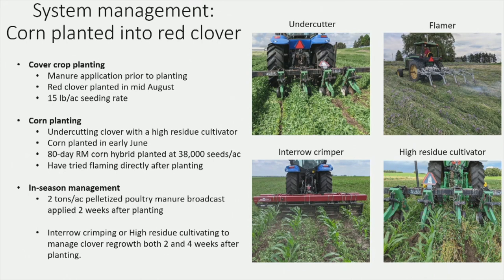Again, we're doing this about the middle of June. We use short season corn, 80-day relative maturity, 38,000 seeds per acre. We've also played around with using a flamer at planting to see if that has any effect of reducing the competitiveness of the clover, but we really haven't seen much of a positive effect on that.